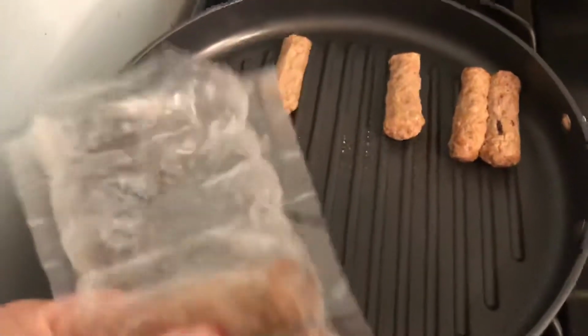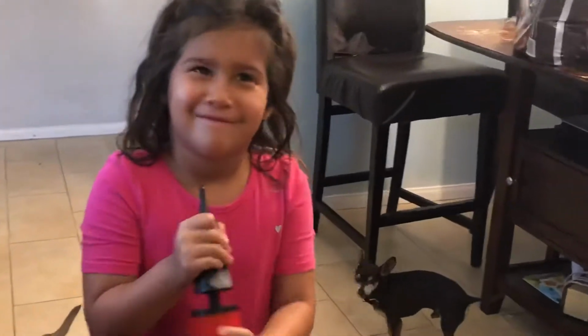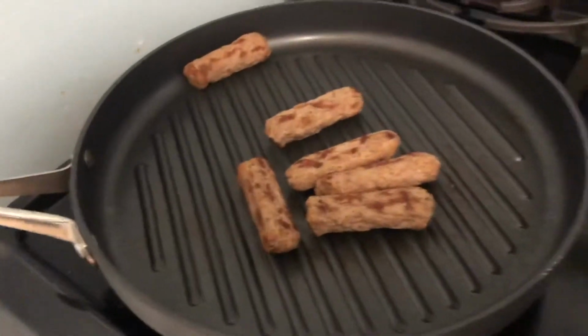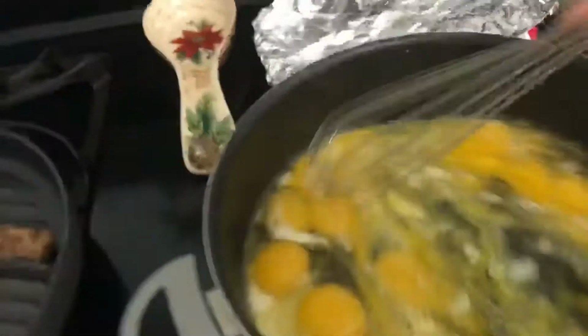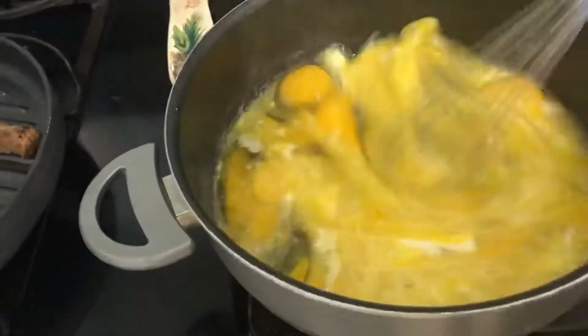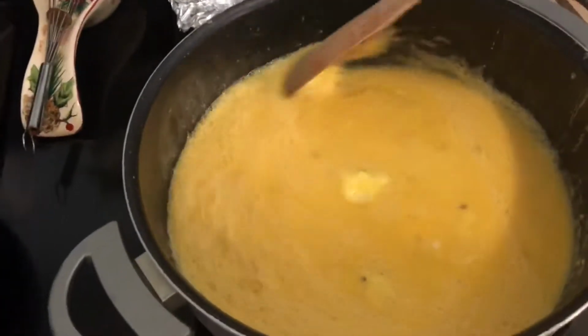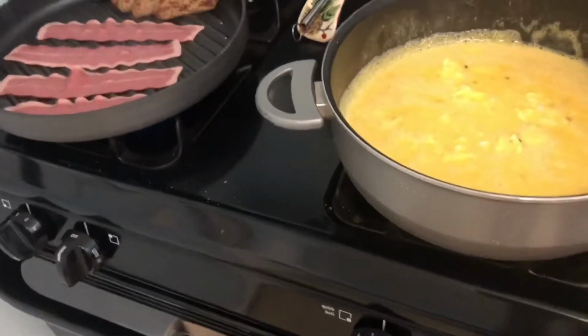Making some breakfast on my new griddle that I love. I love this turkey sausage. It's so good and the kids love it too. So making that. What are you doing, Harper? Get it in there. Or my butter going for my eggs. Sausage is looking good. And then I just every once in a while just kind of stir. Bacon.